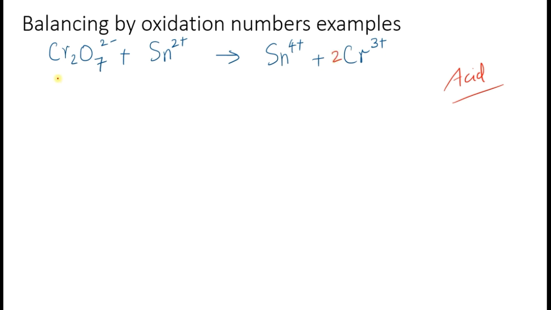So I put a 2 here, then I work out the oxidation number for each chrome. The total of this is for 7 oxygen it's 14 minus, so I should have a plus 12 here for the 2 chromium. So each chromium here has a plus 6 oxidation state. The total of the oxidation state here is plus 6, so it's going from plus 2 to plus 6, add 6 electrons, going from here to here.